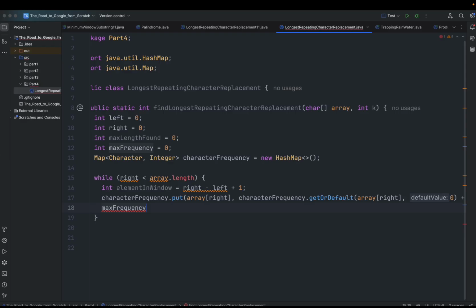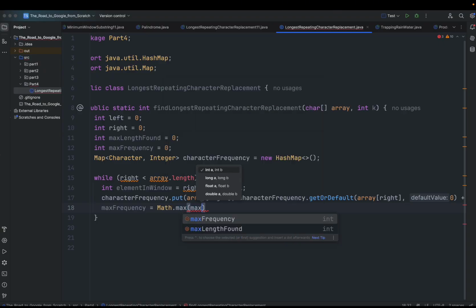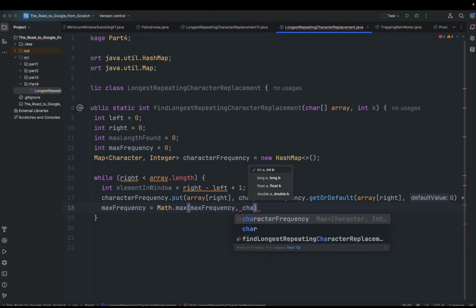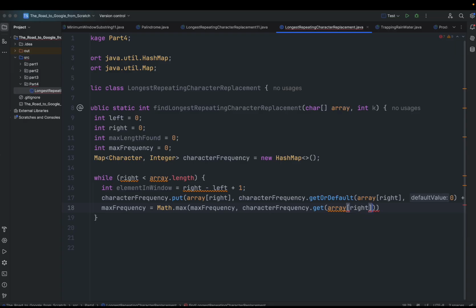So let's calculate maximum frequency, which is equal to the maximum between the previous maximum frequency and the current element frequency, with that frequency get array right. Cool. So if the frequency of the current element in this iteration is higher, then we will change the value for maximum frequency. And now, having all these values, we can calculate how many elements we need to replace.